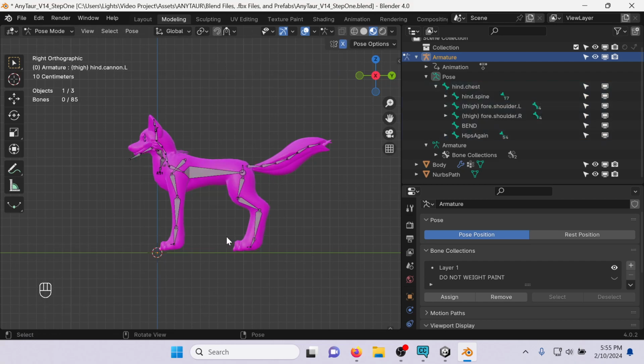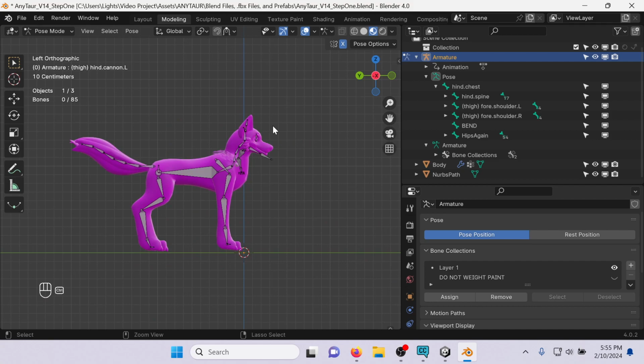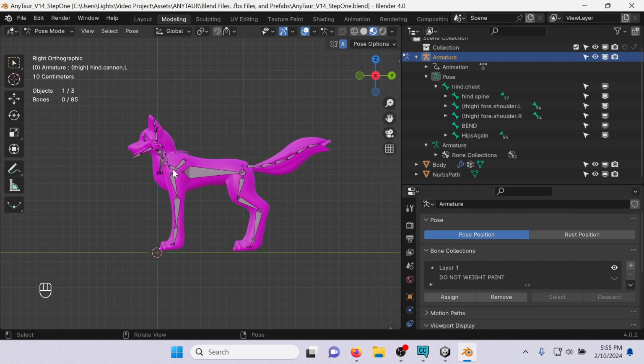Like, this is not a very straight back leg. Like, this is very straight. So it's not the end of the world, but your leg will never extend any further than this because of the nature of the rig. So bear that in mind: if you're working from scratch, you would want your neutral standing pose to be a true neutral standing pose like this, more than an exaggerated crouch like this in the back. But I mean, it's fine. Literally anything will work. It will just work better or worse based on the changes that you make here. So this is fine. I'm going to decide that this is fine.